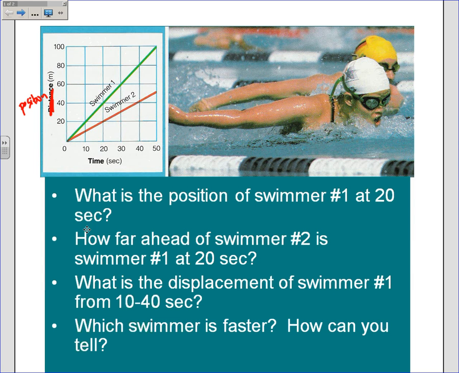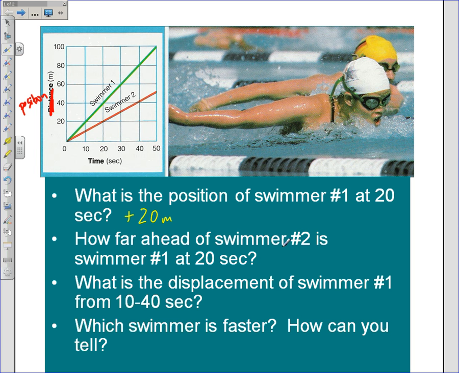First question, what is the position of swimmer 1 at 20 seconds? Let me get my yellow pen because it'll show up better. I'm assuming that most of you wrote 20 meters. However, remember, position is a vector quantity. It tells us both magnitude and direction. If we're talking about one-dimensional motion, there are 2 places that are 20 meters away from the starting line, so we have to specify which one. So the proper answer here should be positive 20 meters, because it's on the positive side of the reference point.